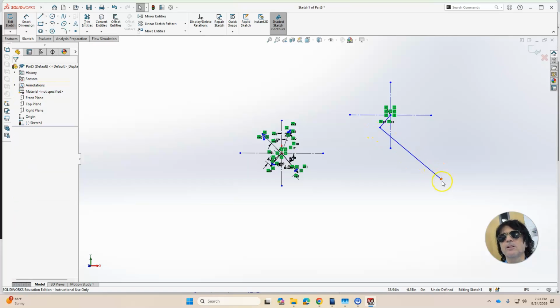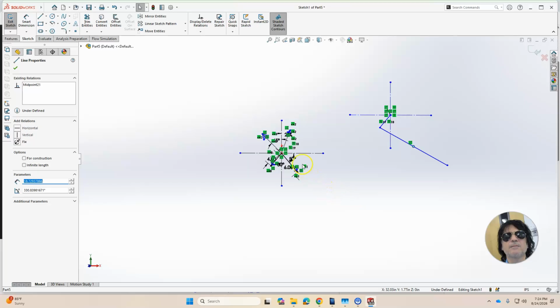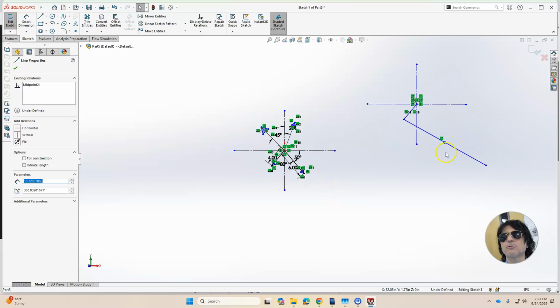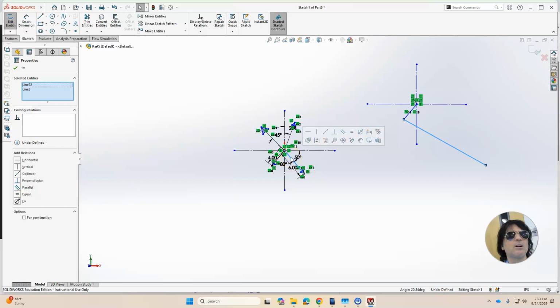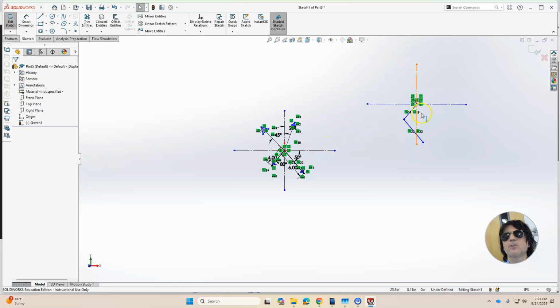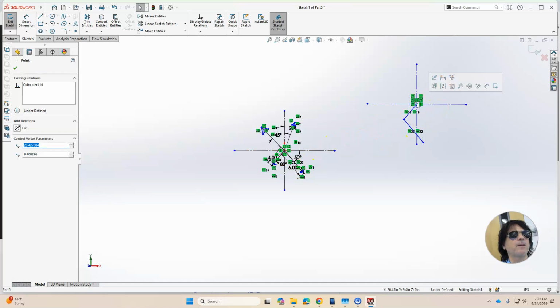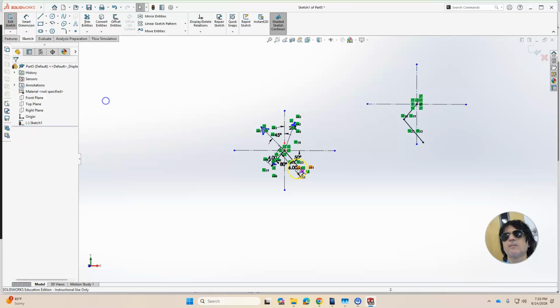I don't want it normal like this, but look what will happen when I left click on that line, and press and hold down shift, and left click on my line representing F2. And when I click that they are equal and parallel, look how pretty they are added. And if I fix this point in space, now it's all fully defined.